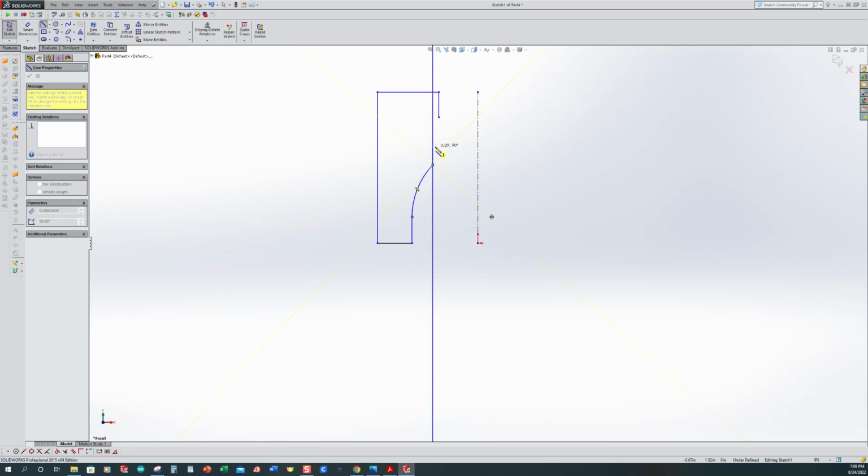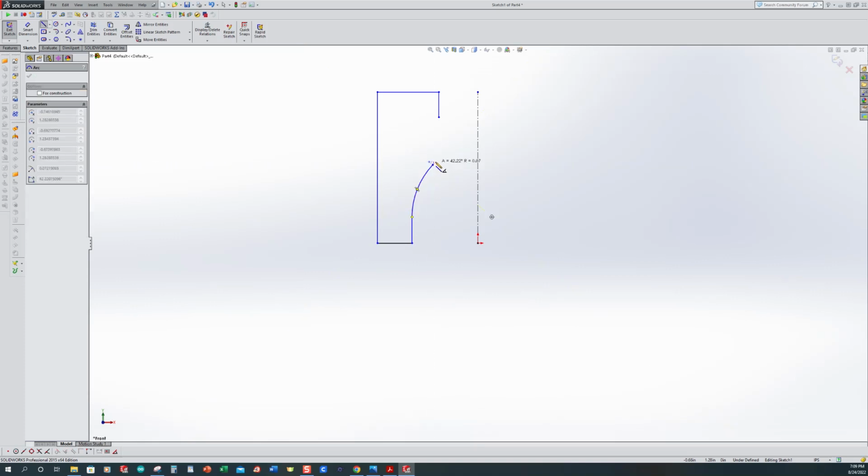When I terminate it, I'm back in the line command because that's what I had initially. So I come back and I tickle this, and I'm going to create another arc. Now I know that this is not tangent to that just by looking at it. So I want to come up and add a relation. I have this arc still selected, and I don't have this line selected, so there are no existing relations to that arc and that line. I want to make it tangent. Notice how it smooths everything out.